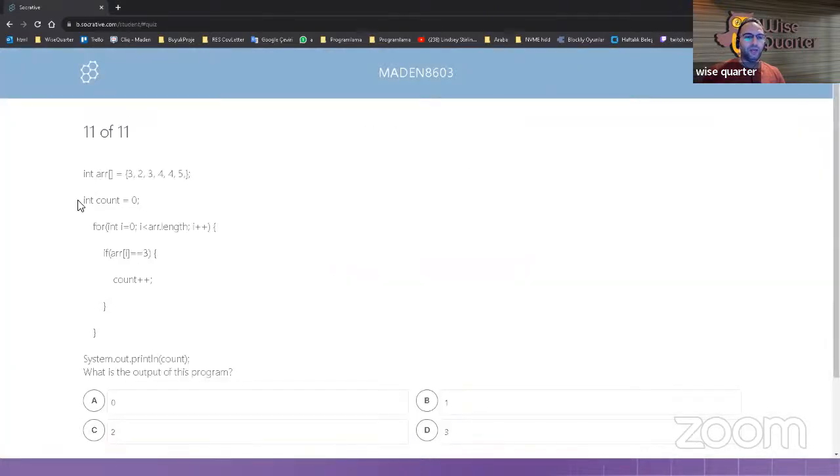Another one. We have a counter. We have a for loop, and we are trying to print the value of count. It is asking us the value of count. Okay, we have an array.